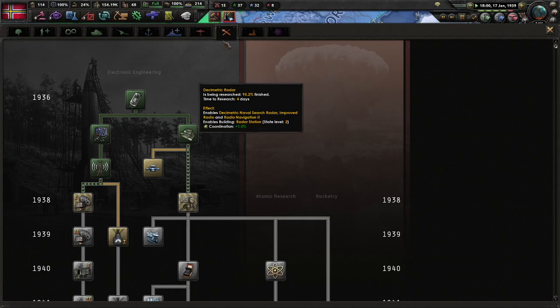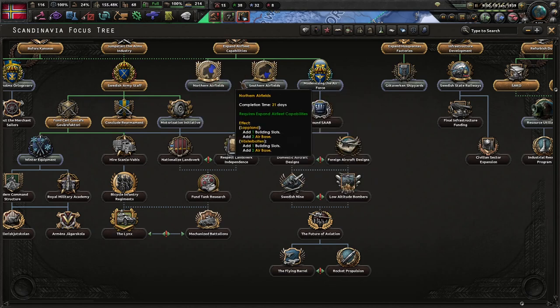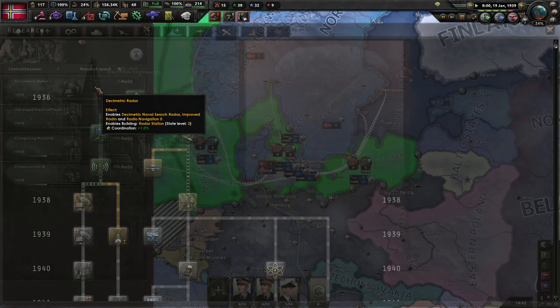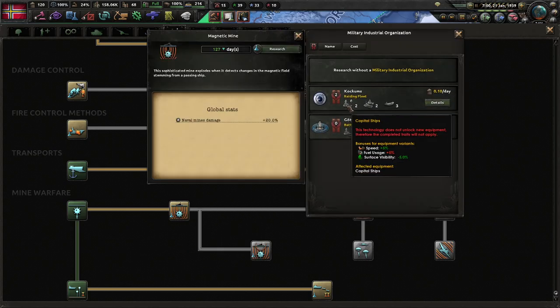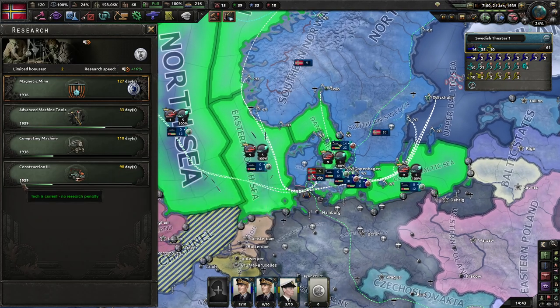Plus, I've got this upgrading the airfield. It's only 21 days. We'll do it. Saying now that I've got this is mine damage. Take it. Yeah, I'll take it.